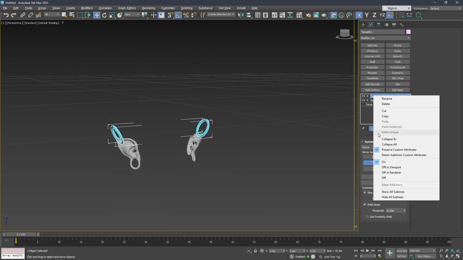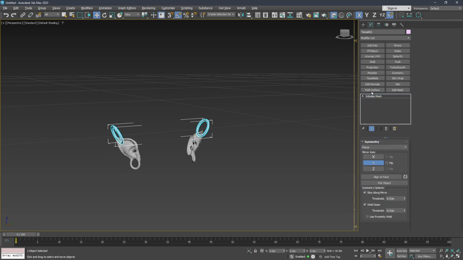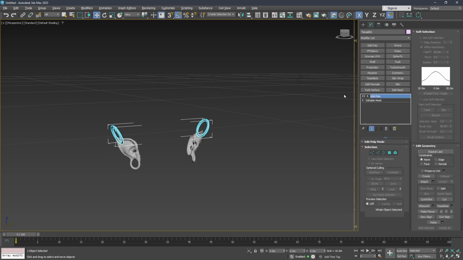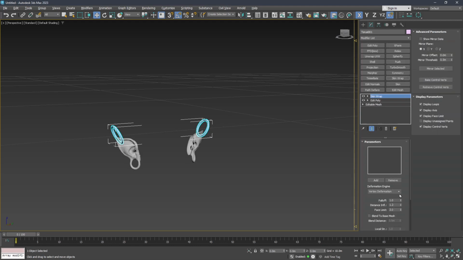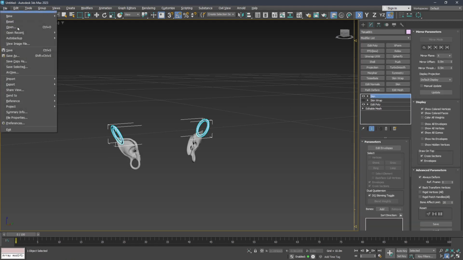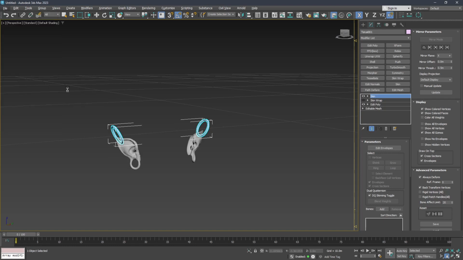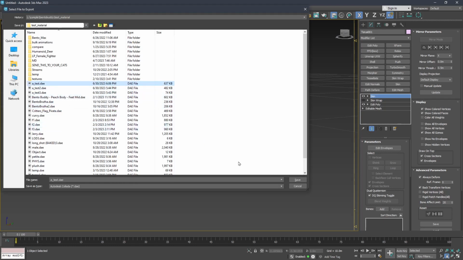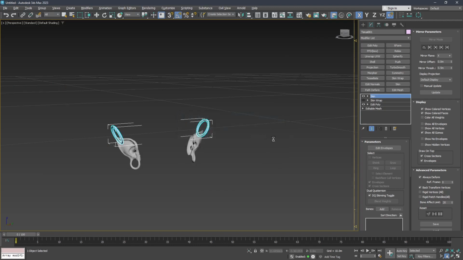I'm just going to collapse this to make it an object, and I will add an edit poly modifier just to clean it up, and add a skin wrap. I'm going to put this at face deformation. The fallout should be its lowest, so right click on the spinner and weight all points. And I know that this will give me problems if I don't adjust this to 0.05. Convert to skin. This is ready for export. Export selected. And I'm going to put it in my A test. And I will upload this to Second Life.